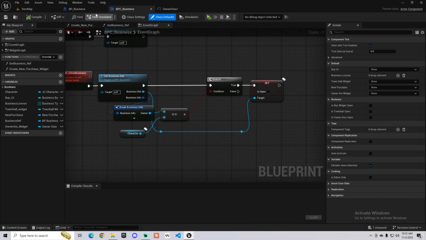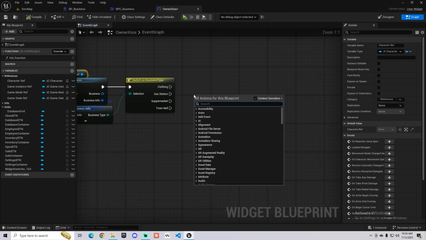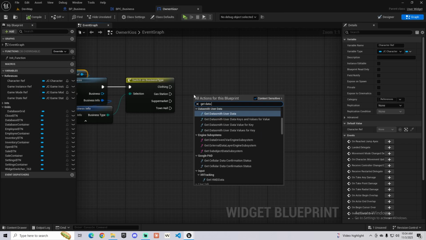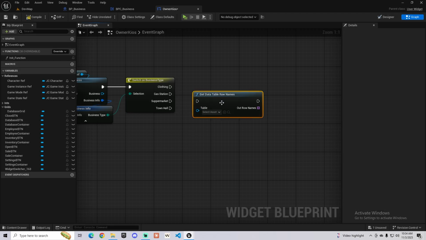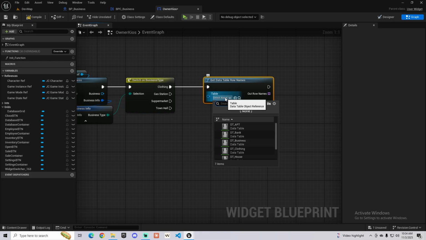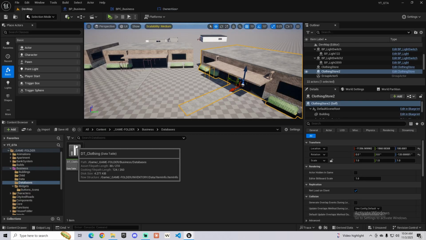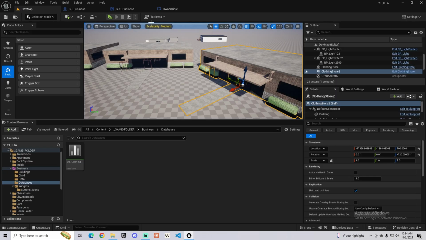Okay, so what we can do is go here and do get data table row names, because we want all the items. Remember, we called it DT clothing, right? So now this will return every single item inside of this data table.